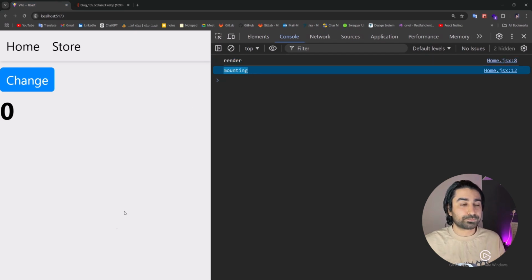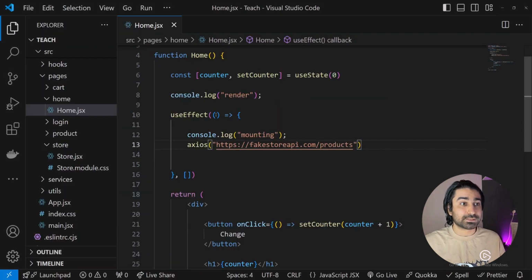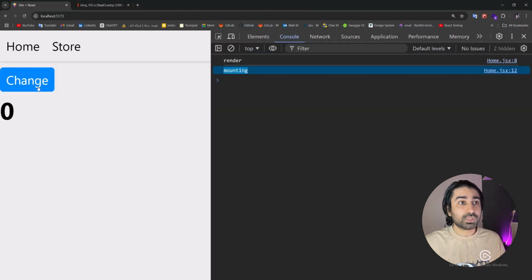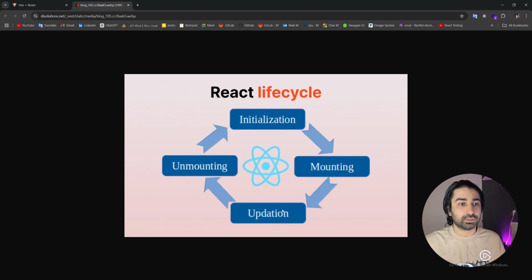Mounting time, which we can access with useEffect, and then updating time, when you update anything in your project, which may happen many times, and at the end of that, unmounting, or dying, or exit of the component, right? We see these three, and we can handle unmounting with useEffect too.